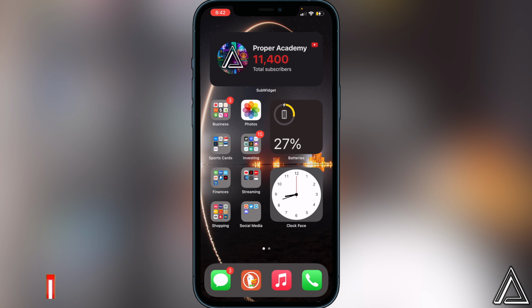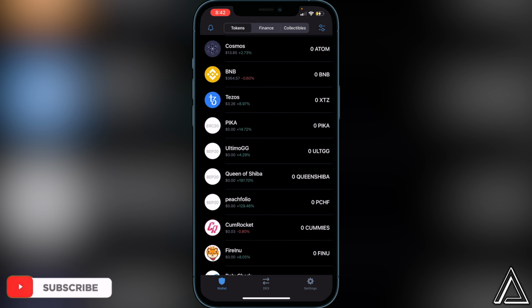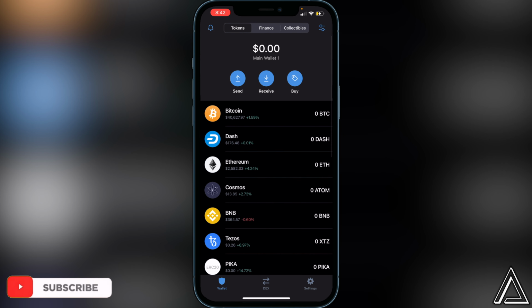Now, first thing that we need to do to buy this token is just head over to our Trust Wallets. And just before we get started here, I just wanted to let you guys know I'm not going to be showing you guys how to create your Trust Wallet or how to purchase BNB and add it to your Trust Wallet. A lot of people already know how to do that within the space, so I don't want to make this video too long. If you guys need to learn how to buy BNB or transfer BNB into your Trust Wallets or creating your Trust Wallet, I will have links for the tutorials for those two things in the description as well as in the comment section down below if that is needed for anyone.